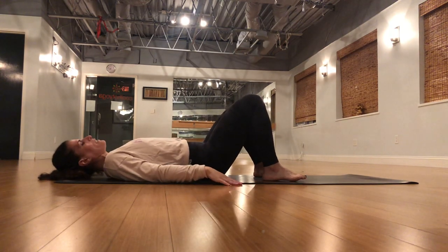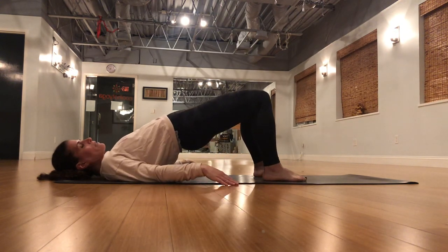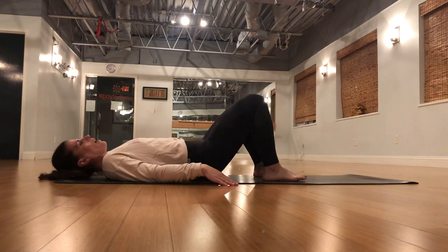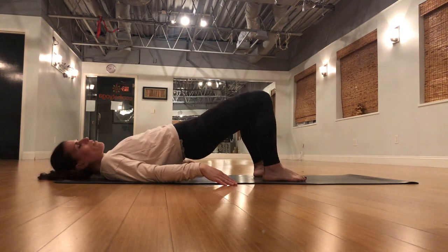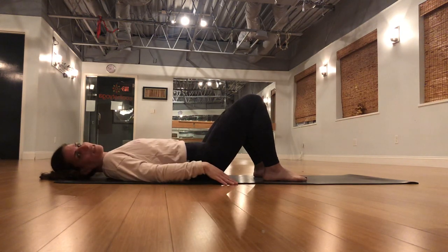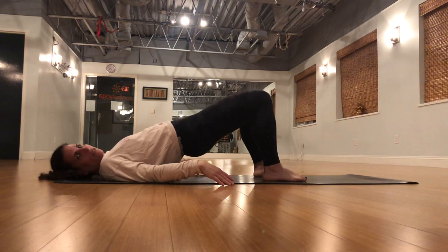So the Pilates is always a nice complement to any other workout you're doing. You know, you do a boxing class, a HIIT class. You know, then you just add the Pilates at the end, work the core, and work your legs a little differently than traditional squats and lunges.